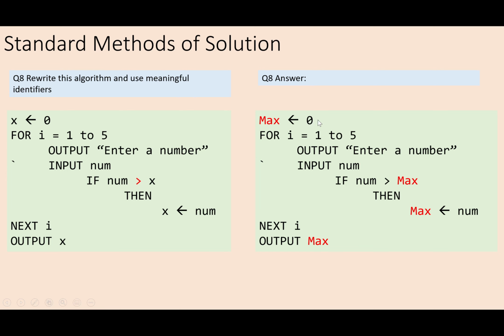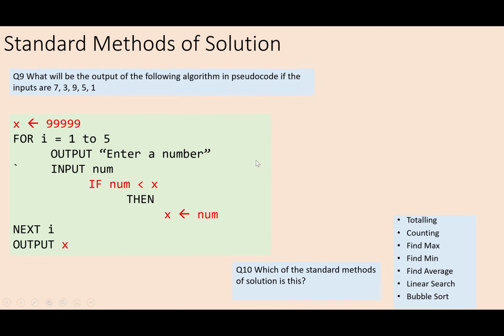So let's say you knew the list contained the numbers between 10 and 100. If you set max to 9, that means the very first number entered will become the maximum number. If you're not sure, you can just set it to something really small, minus 999999999, whatever. Okay, and you know it's going to be the smallest. Anyway, back to this one. So this time we're setting x to a really big number, and we're going to work through this algorithm. So this time I want you to pause the video, see if you can figure out what the outputs will be, and then we'll have a quick look at the answer.